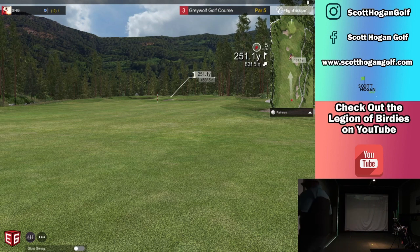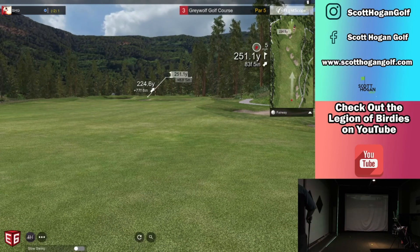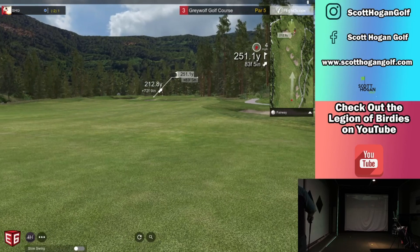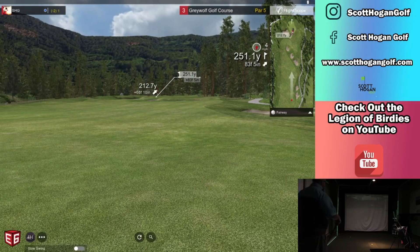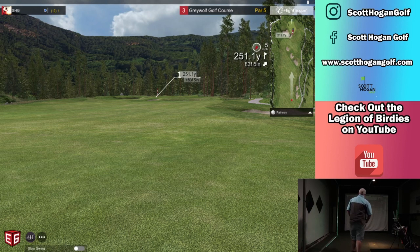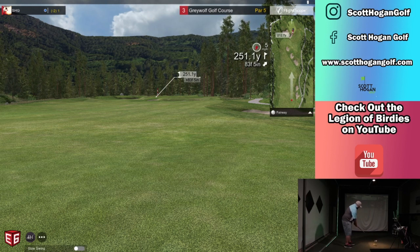What I found when I was outside in Alabama — it was pretty hot, pretty humid. I have the rangefinder that has humidity and stuff built in. It was telling us, based on all of that, it was playing a good six, seven yards longer. And I was probably hitting it around 270 to 280 out there. That was kind of where my average was. Maybe got one once in a while farther if I really crushed it.